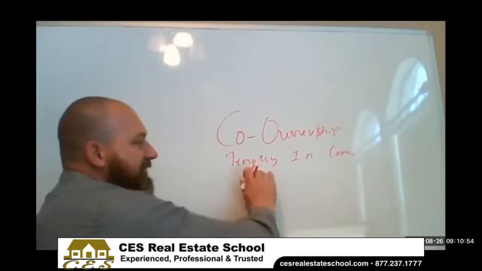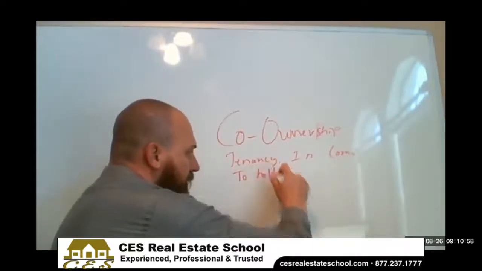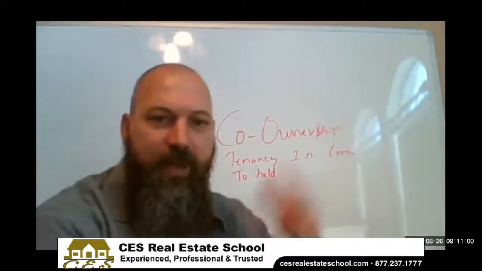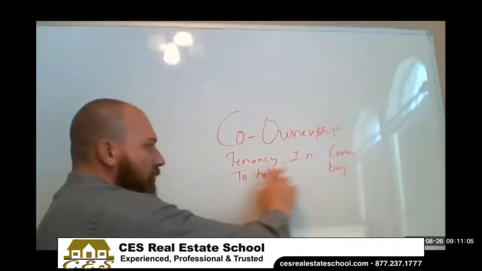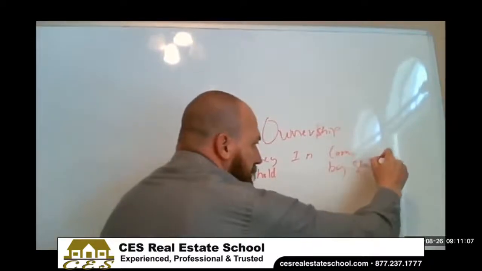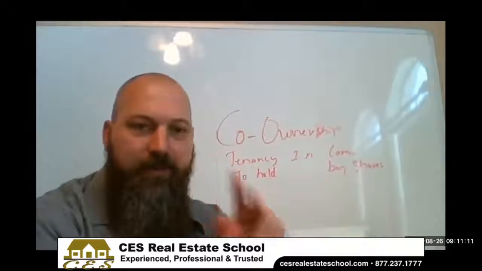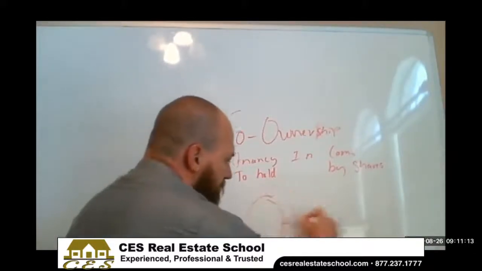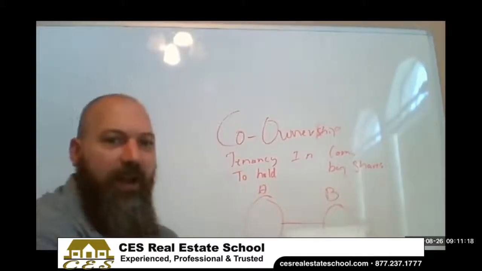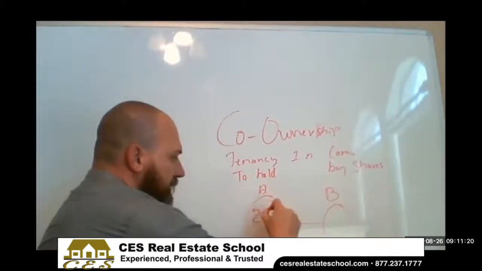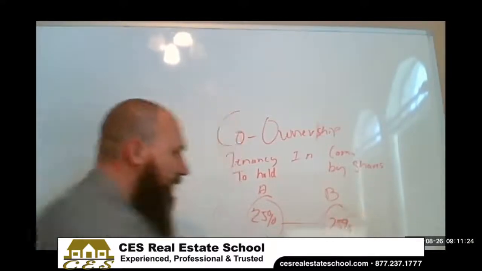Remember that tenancy stems off the word tenio, which means to hold, okay, to hold. And then common means by shares. So basically what the word means is to hold by shares. All right, so we're going to make this pretty basic. I'm only going to use two parties. All right, so let's say, for instance, we have A and B. All right, now A owns 25%, B owns 75%, okay?